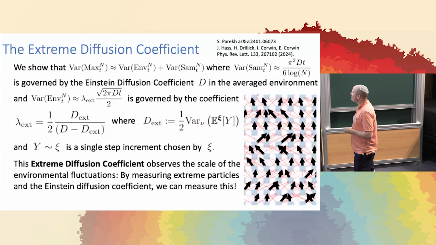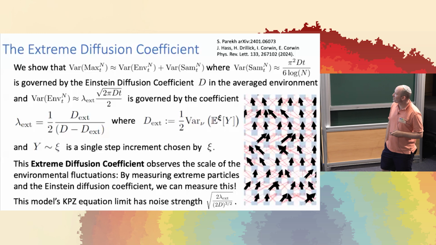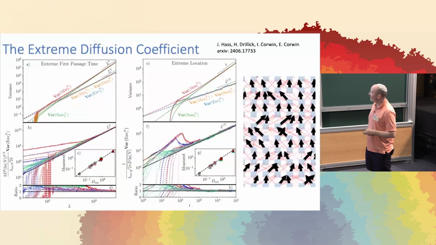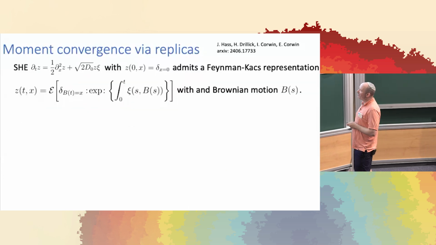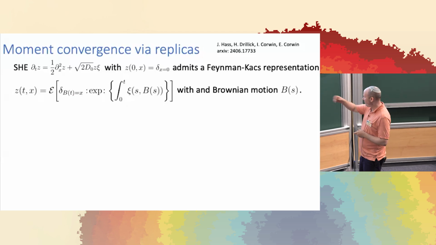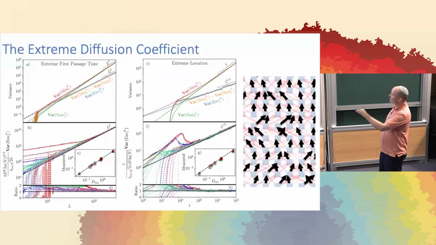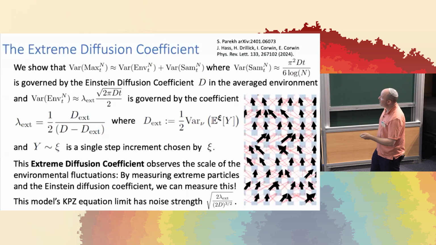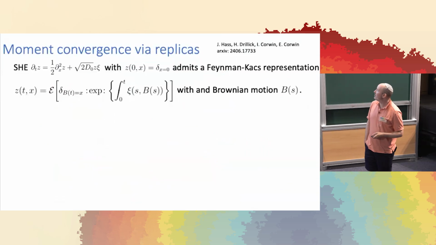OK, so I have little time left, and I want to give you just one flavor. Here are some plots showing that everything works. I want to give you a flavor of how you do this. And of course, I could also do this in the context of the medium time. But let me explain how you prove this result that I'm advertising here. Where does this coefficient come from, and where do you get the convergence to KPZ? I'll be fairly brief about this.